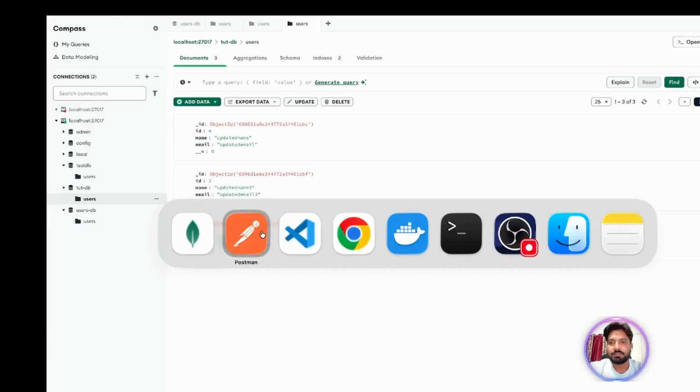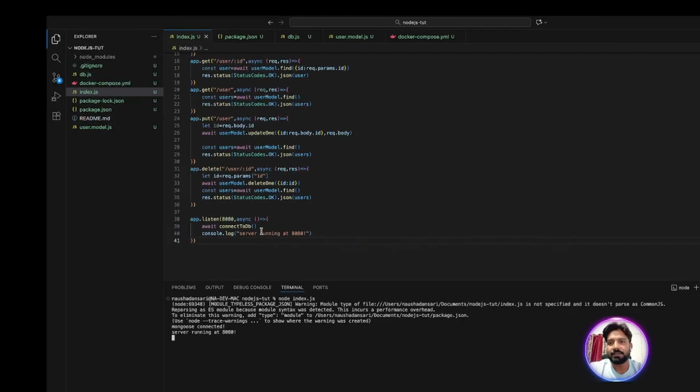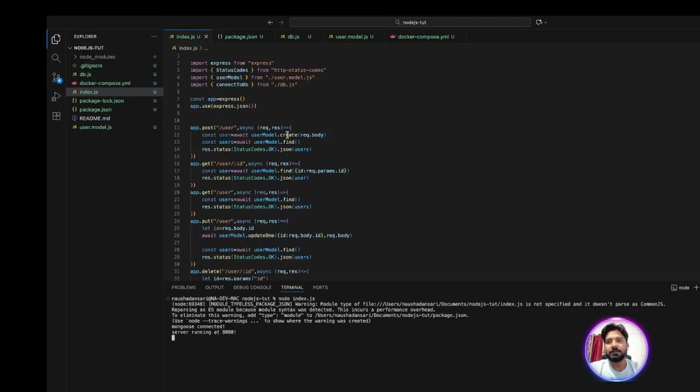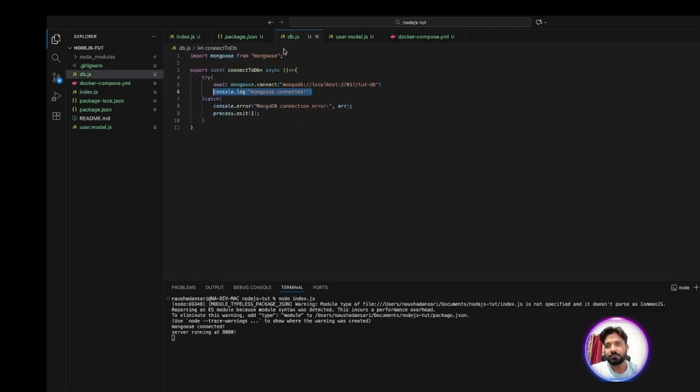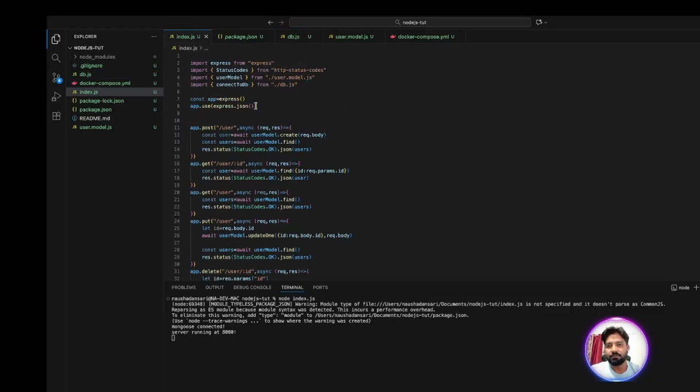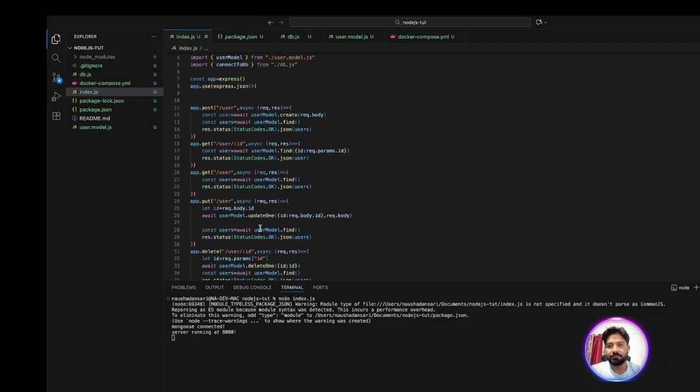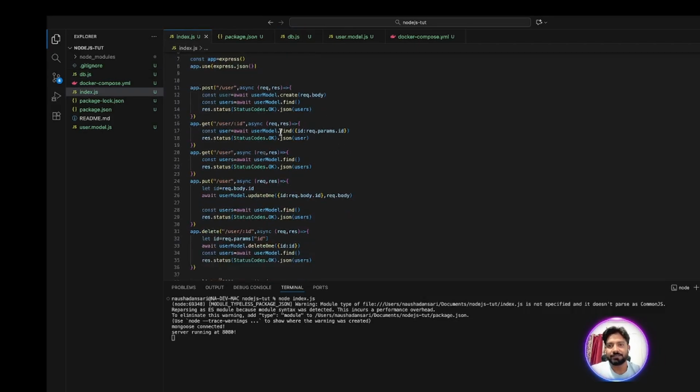Okay, so that's all about MongoDB and how we can use Mongoose as well for interacting with MongoDB. Either we can simply use the MongoDB library, or we can use Mongoose. If you are trying to use Mongoose, that will be helpful for doing a lot of queries, updates, or mutations, because Mongoose provides a lot of SDK to interact with MongoDB. So that's all, guys. Thank you so much.